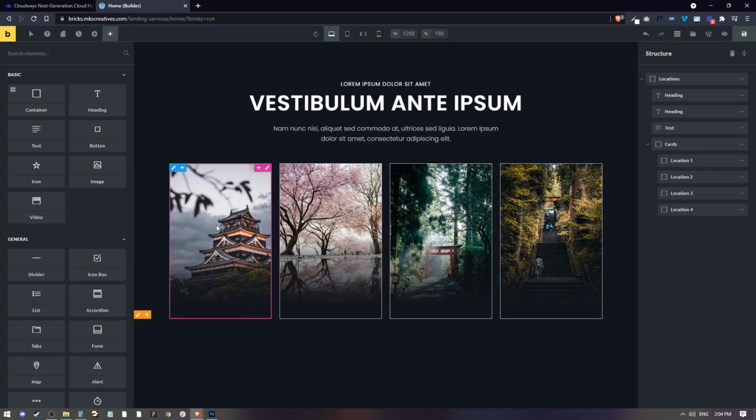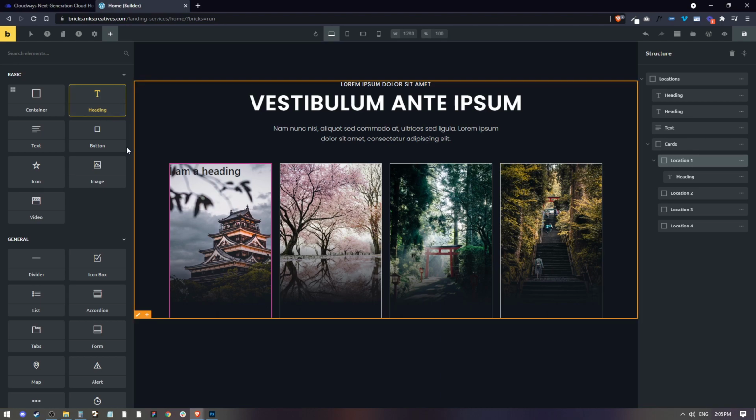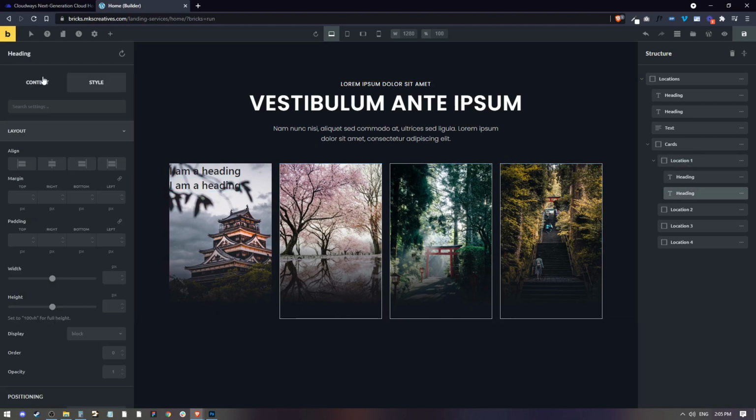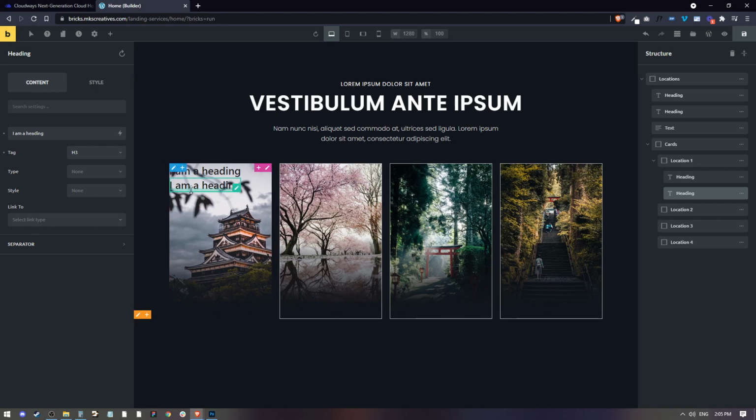Okay, so the next step is we need to get the text into each box. So we'll click on location 1, come up to the elements, and we'll go, okay, we need text, and we'll probably need a button. But I'm going to try something a little bit different here. Just going to double check. Yep, I'm going to turn the second text into a hyperlink. I'm going to use a little bit of CSS to style up the button, make it look a little bit cooler. Or you could just use your basic button. It's up to you. I just need to find where I've got my CSS saved for this. Yeah, here we go.